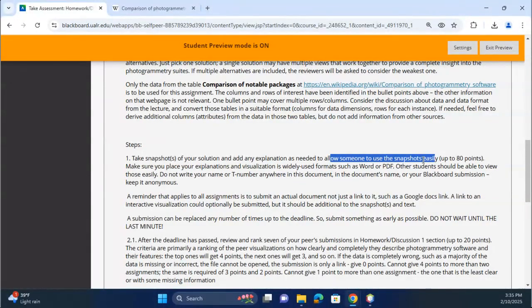This is going to be reviewed, and everybody looks at them, and the top 2 get 4 points. The next ones are going to be ranked, and then you get the points. So you want to be ranked high. You want to make sure that the visualization you created has some explanation, so people understand how to use it. On the other hand, you don't want to give them 20 pages to read, because they're not going to like that. So use your judgment to keep a balance between too long and too short.